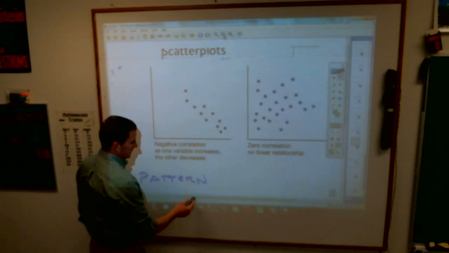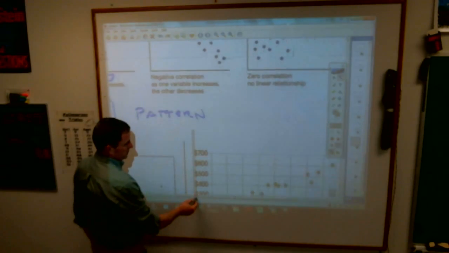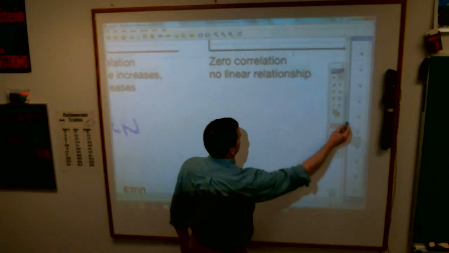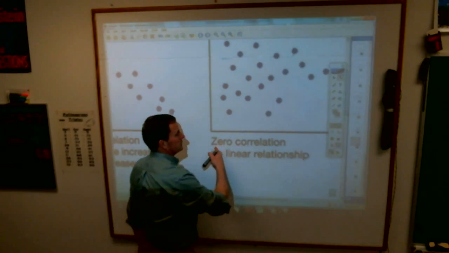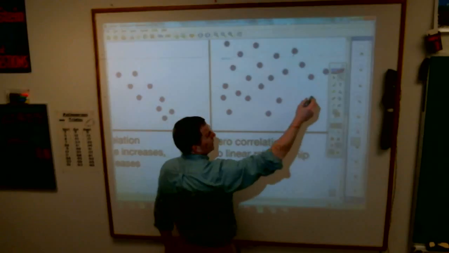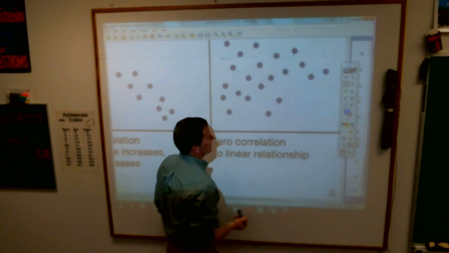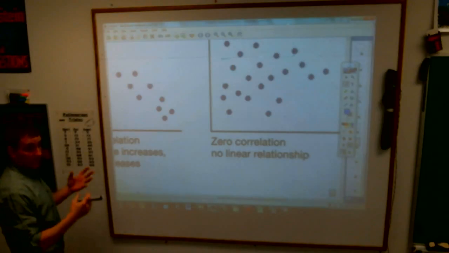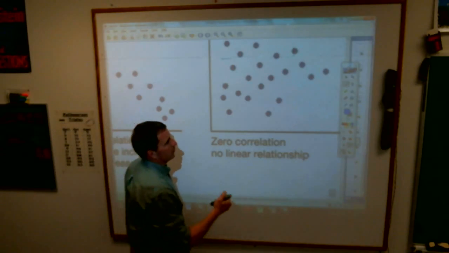And then they don't have to have a correlation. In which case, this one right here, you see where it says zero correlation or no correlation, because the dots, they're just scattered all over. You can probably figure out why it's called a scatterplot, because things are kind of scattered around there.